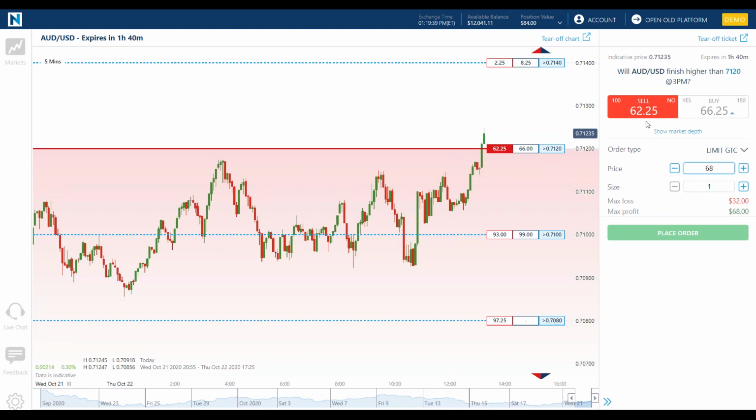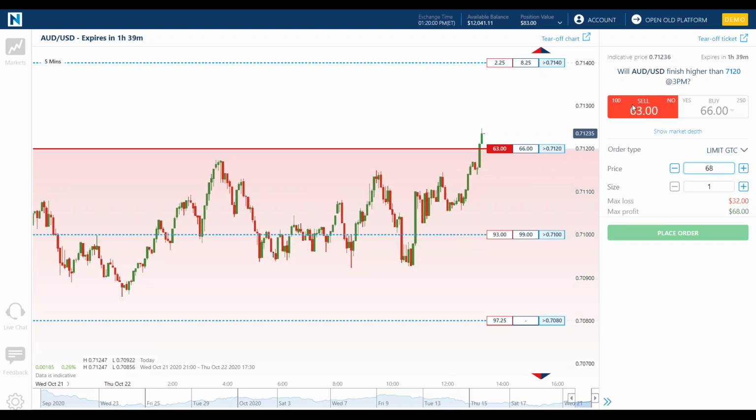Now, if I sold this at 68, if you notice, all of a sudden, look at this, this is coming down. If I sold one at 68 and the price of the probabilities becomes a 50 proposition, this goes trading 50, I could buy it back at 50 and make $18 and be done. A lot of successful traders will try to maximize profits and minimize losses and not necessarily wait until expiration to see what happens. I mean, these are short-term trades. Now, again, this has got 1 hour and 40 minutes. Now, what I would like to show you, and I know I'm going a little longer than I would normally go, but I really like to do this.